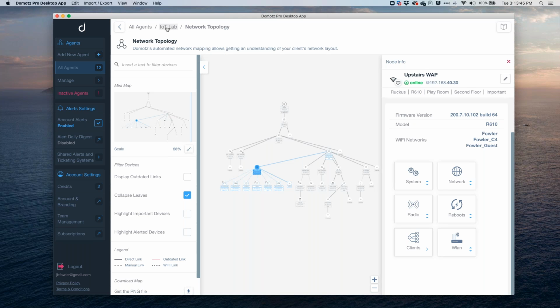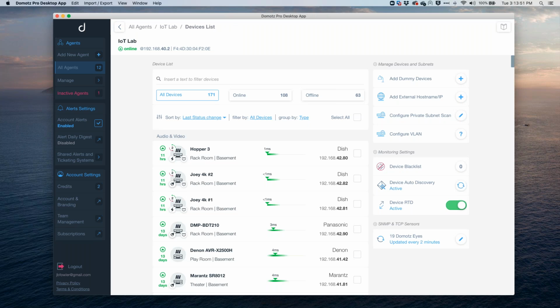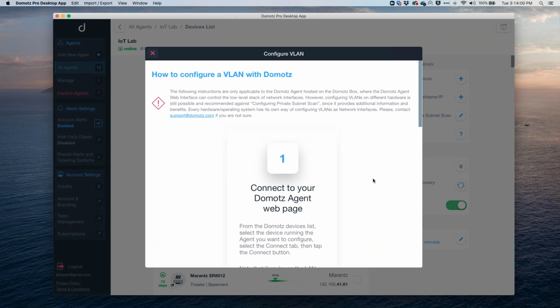At the network level, we get a lot of questions about this, and especially service providers who are well-versed in network topology. They want to know, what can we do with respect to VLANs and subnets? Well, first of all, we absolutely can look at different VLANs.